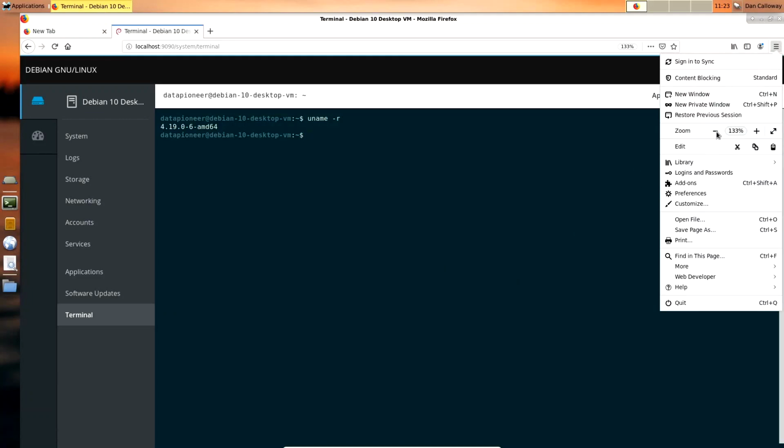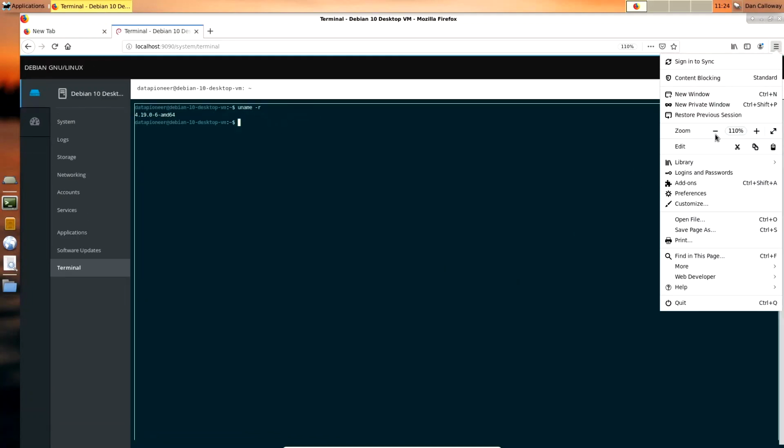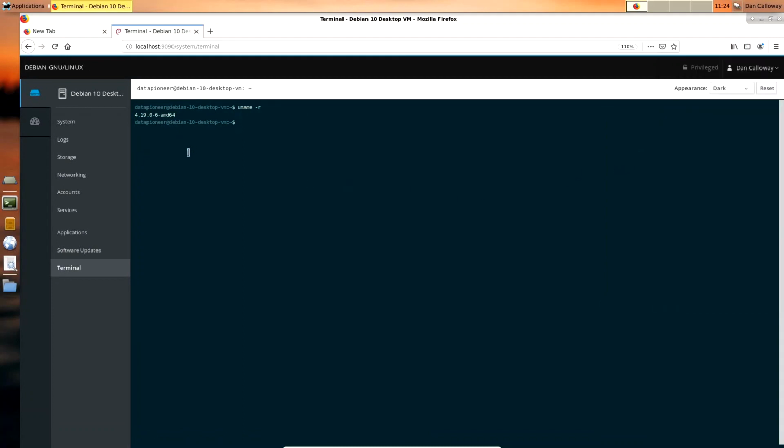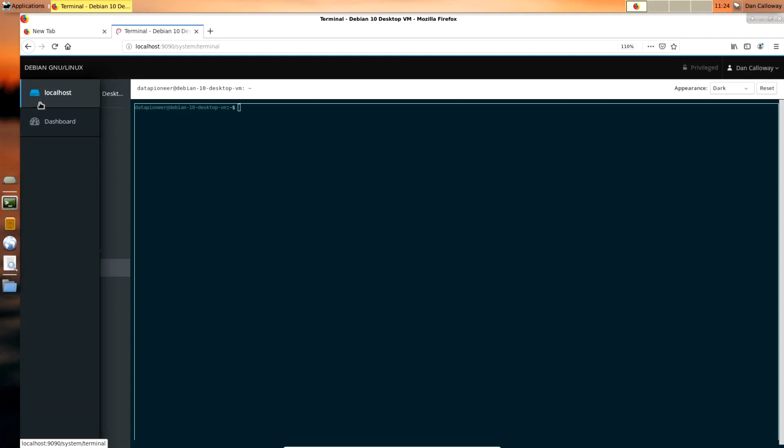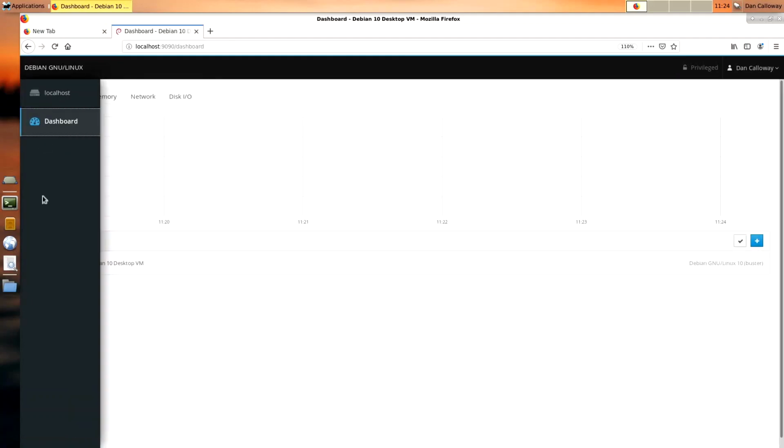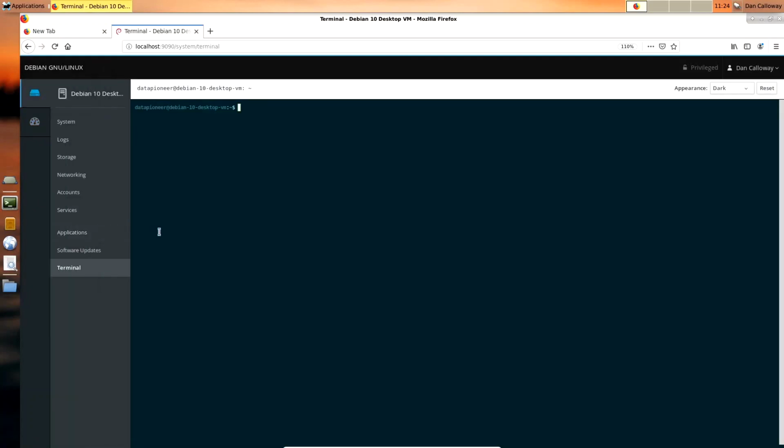I can lower that back down to 110%. I just want to bring it up so you could see it. Okay, so let me go ahead and exit out of here. It says it's disconnected, but if I hit reset, it resets the terminal. All right, and so here's the localhost, and here's the dashboard. And so let's go back to localhost again.